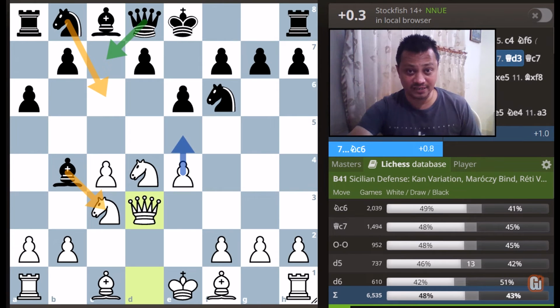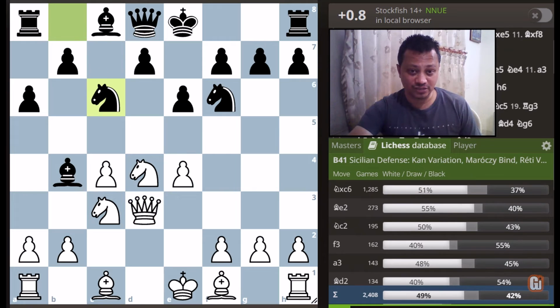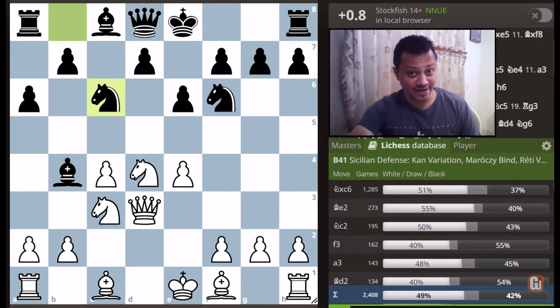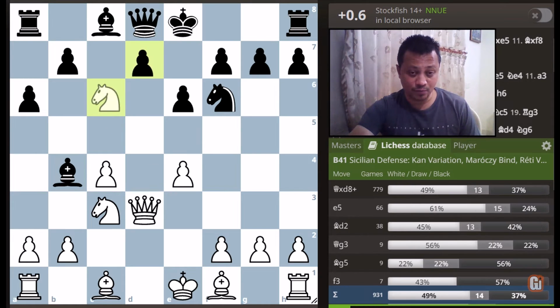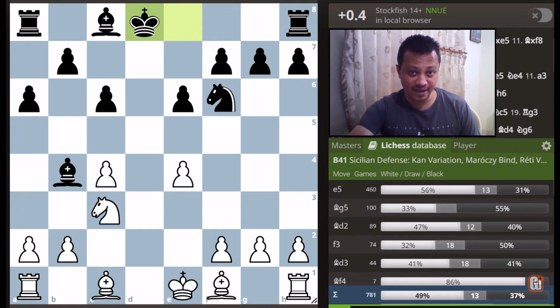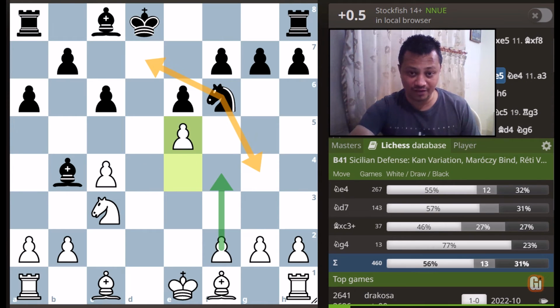Last but not least, what happens if your opponent continues with knight to c6, which is the database top choice. And in this line, I am going to show you one of the most high profile traps, and that goes with the following variation. Knight takes c6, pawn takes c6. Now you exchange the queen and then play your trademark move e5.